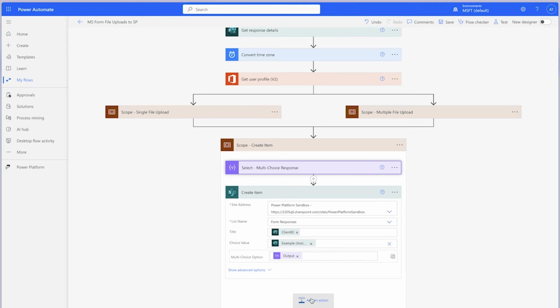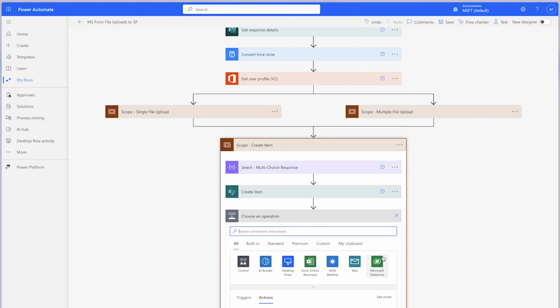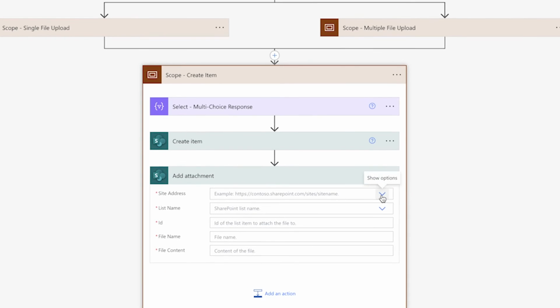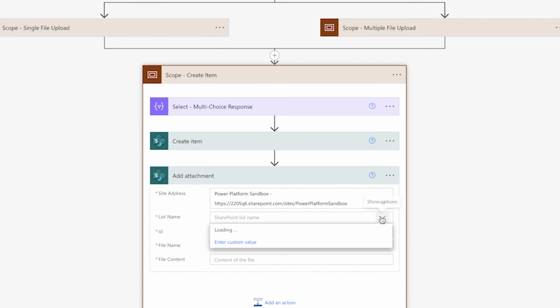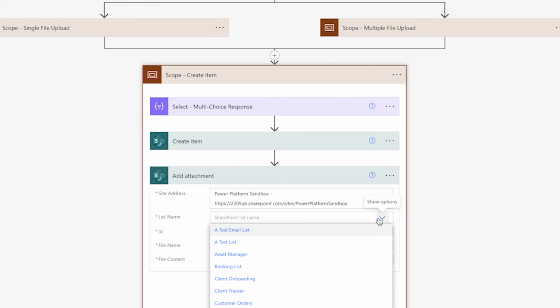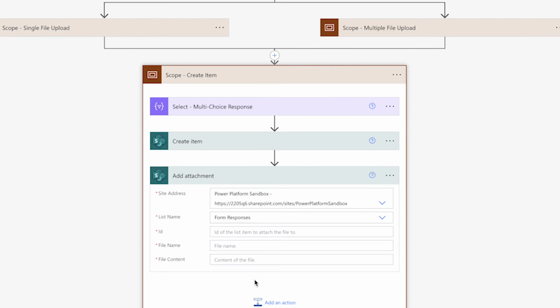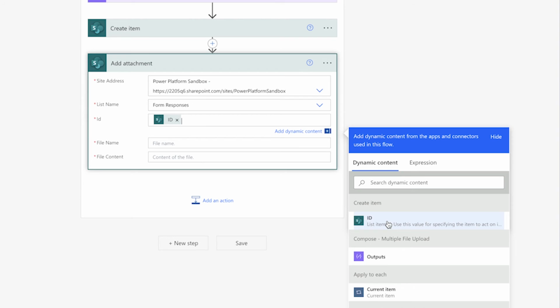If your form only has a single question with a single file upload, insert the Add Attachment action here. Select your site address and list name. In the ID field, insert the ID dynamic content from the Create Item action.